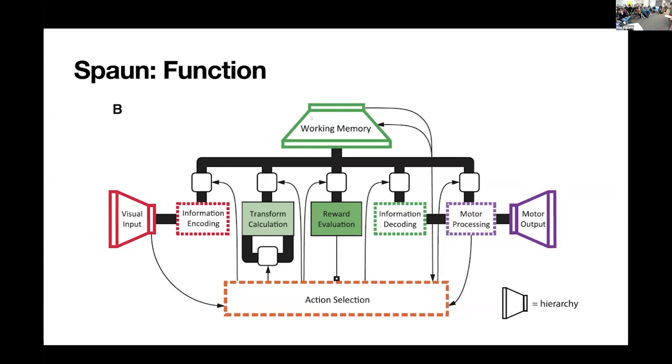Instead, we have visual input being processed, leading to some encoding, which is then being broadcast basically across a lot of different parts of cortex. And that broadcasting is essentially being controlled by the action selection system, which is the basal ganglia, right? So you can think of each of these boxes as being kind of like a gate that's being turned on and off depending on the task demands. And so that way of what boxes get turned on and off in what order is sort of like the algorithm that the neural system is running as a whole. And that's the kind of thing that we did build into it, right?